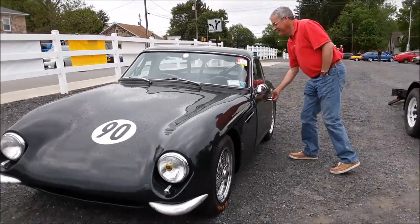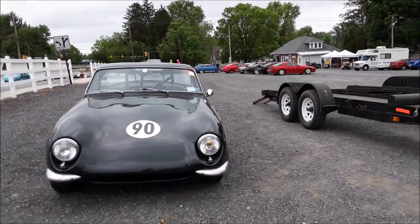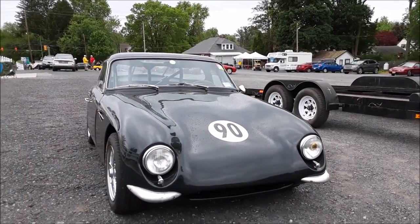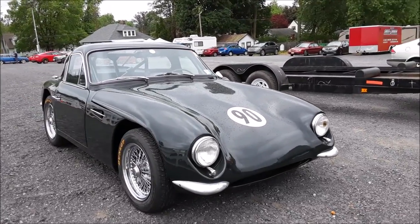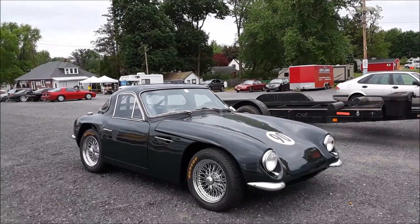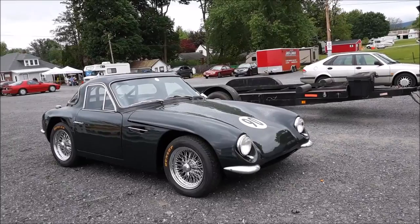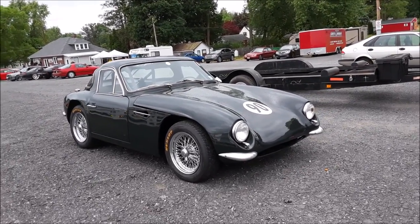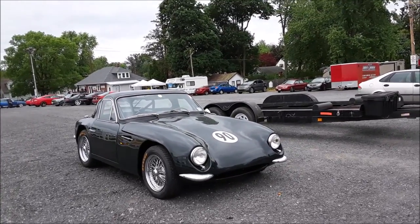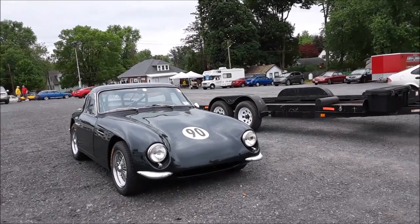This is absolutely remarkable — that is a beautiful job. I love your restoration. Right proper Lucas headlights and all. This is Pam from NortheastWheelsEvents.com at the 2017 Carlisle Import and Performance Show. Check out the '62 TVR as it's making its grand entrance into the show. For more cool shows like this, make sure you check NortheastWheelsEvents.com, SoutheastWheelsEvents.com, and UKWheelsEvents.com.